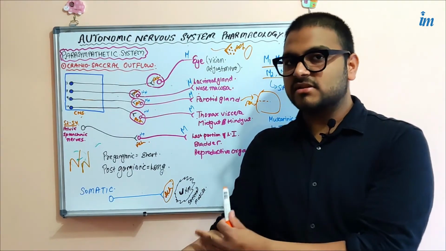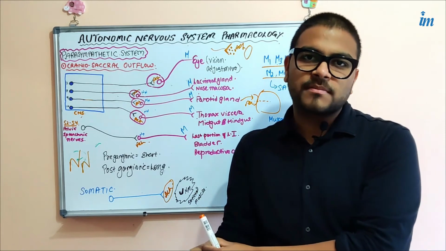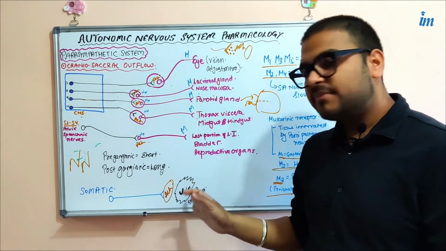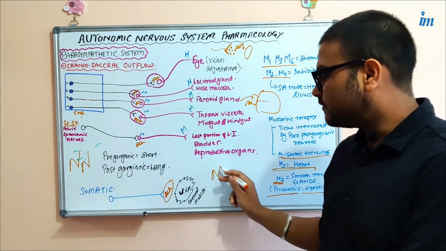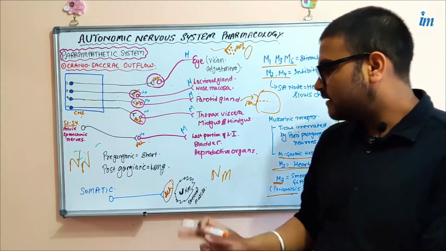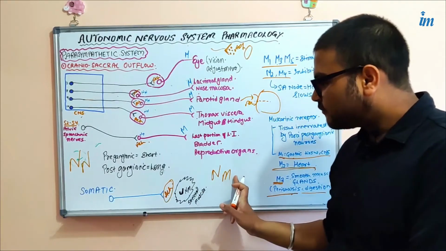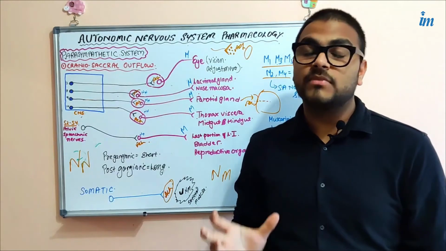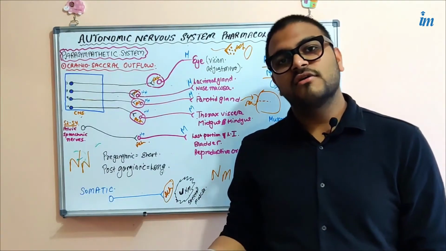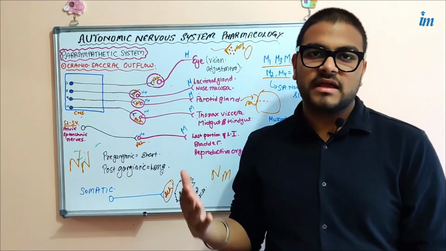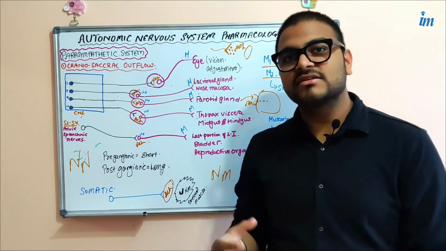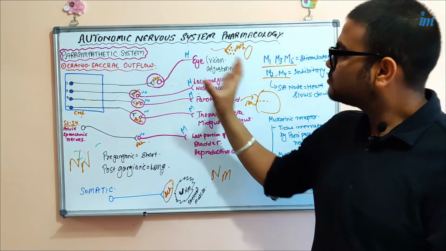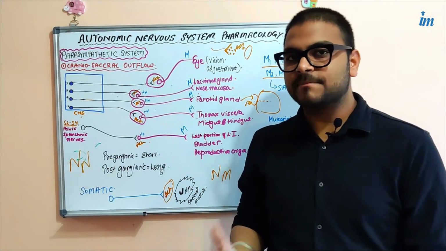So this is my muscle, and what type of receptor is present on my muscle? It is the NM type, the nicotinic receptor of the muscle, NM type. And what is the ligand for this receptor? The ligand is again acetylcholine. So acetylcholine has a major part in the contraction of your muscle. This is the neurotransmitter that is very much responsible for contraction of your skeletal muscles. So this is what we have about the parasympathetic division.